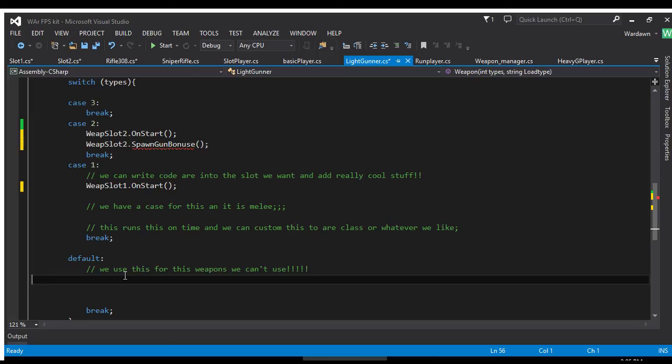That might be the case for it. Well, for those extremely high powered sniper rifles, you can write specific code for that case and put it in a heavy gunner script. It's no big deal.